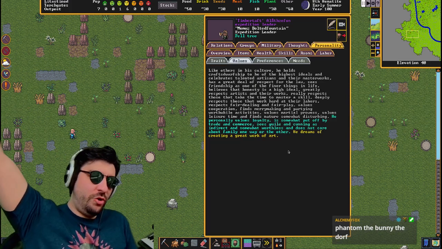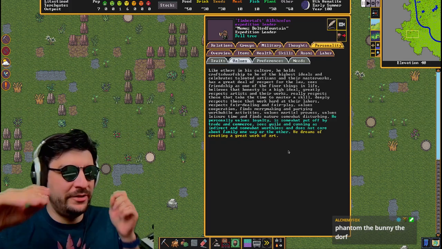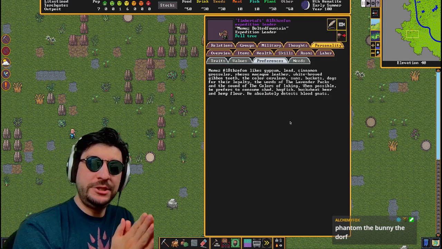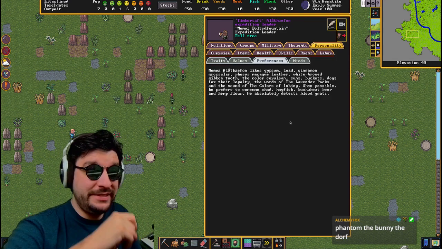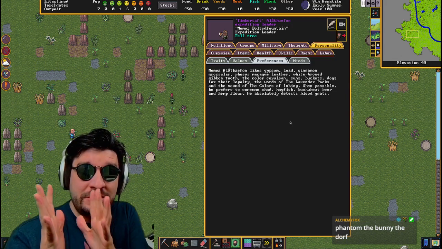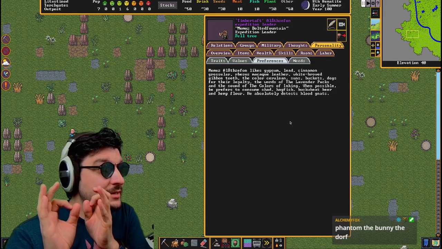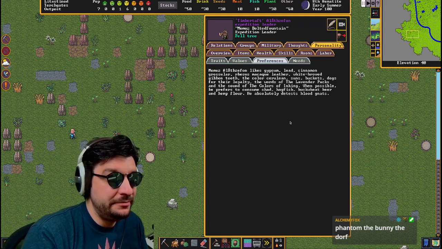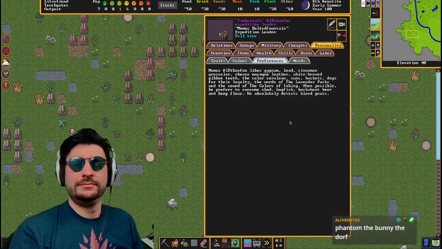Phantom the Bunny the Dwarf. Very well. Oh, first, hold on. Preferences. I like gypsum, lead, cinnamon grossular, rhesus macaque leather, white, bowed gibbon teeth, the color cerulean, suns.